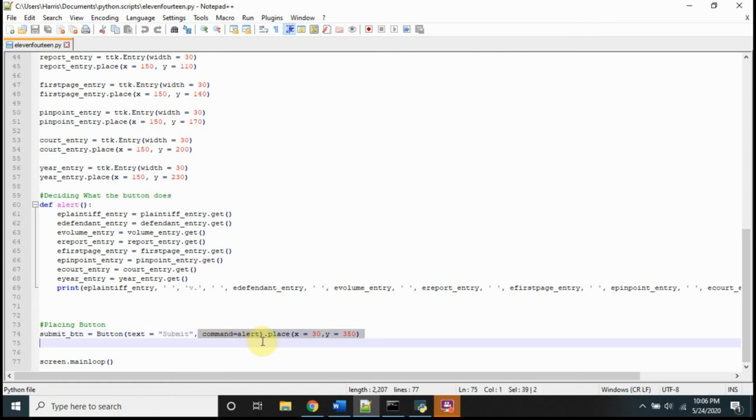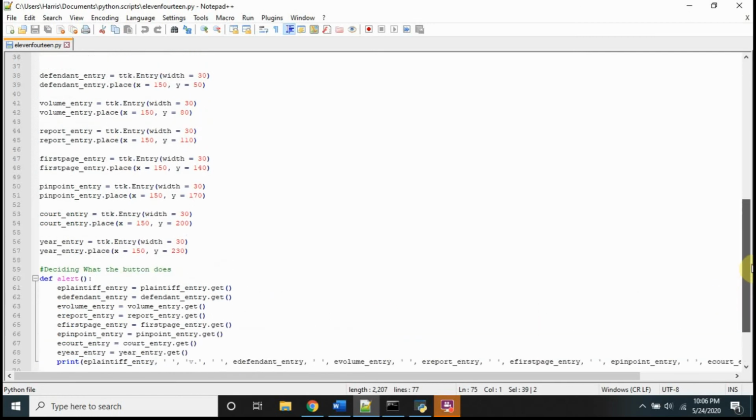Now we want the button to pull data from each of the entry boxes that we made in the past video, so we do that using the get function. Now this took a while to figure out, but the program didn't run when these two lines were on one line. The placing of the text box confused the get function. It's generally better to have short lines than long ones anyway.